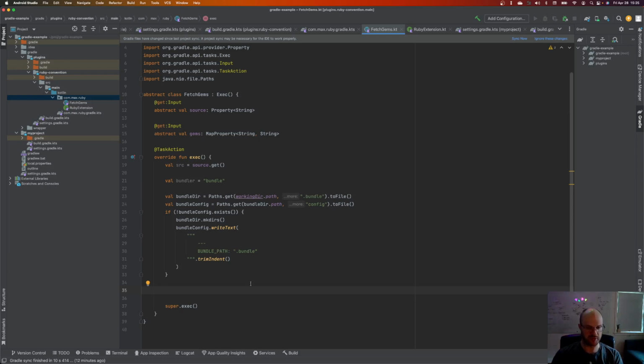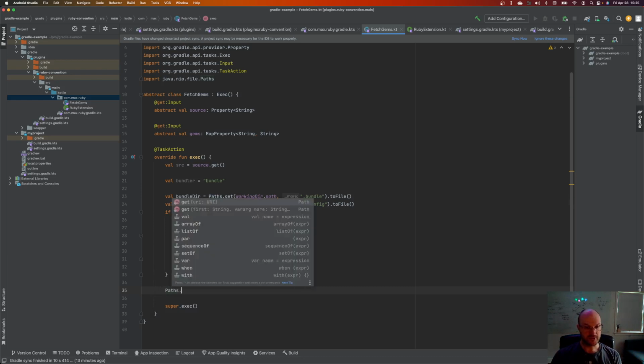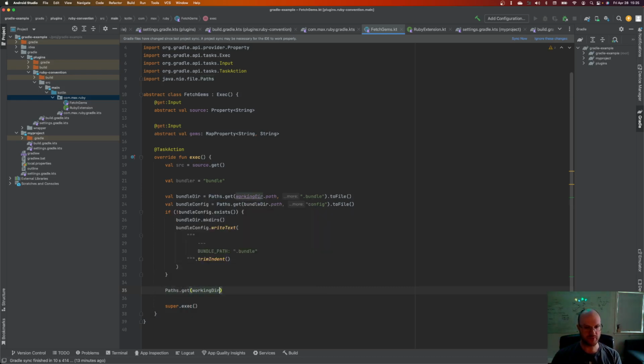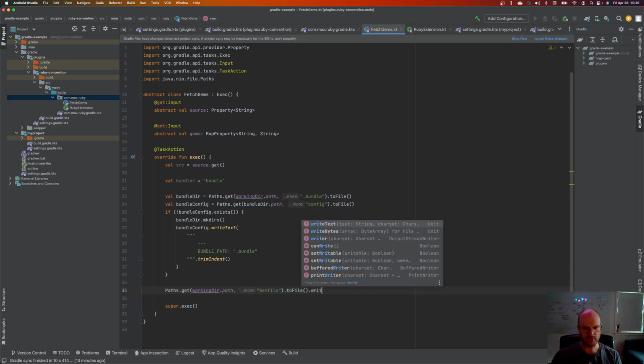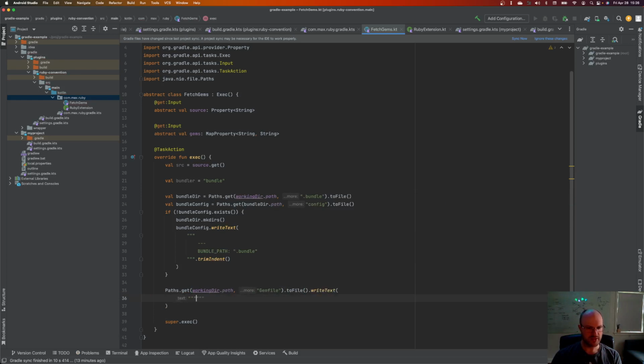So in particular, I'm going to create the file that actually lists out the dependencies we need now. Same thing we did before, basically, but now it's called the Gemfile. And we're going to write text to that file, and we specify our gem source. Don't worry about the syntax here, it's Ruby specific, but basically this is the syntax for specifying where you're getting dependencies from.